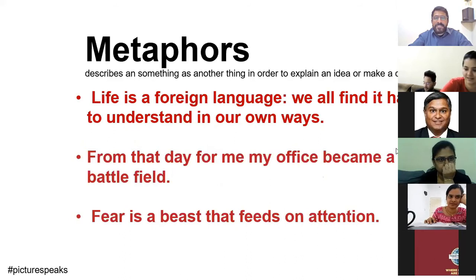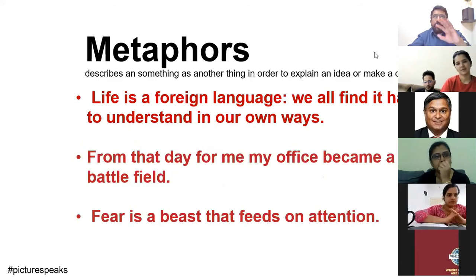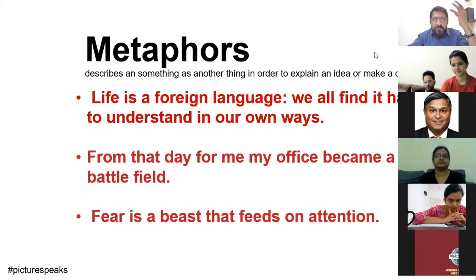There is a slight difference between similes and metaphors. In similes, you always say as cool as a cucumber, like, as, and all will come. But in metaphors, you take them into a different world and make them believe that this is that. Life is a foreign language. We all find it hard to understand in our own ways.